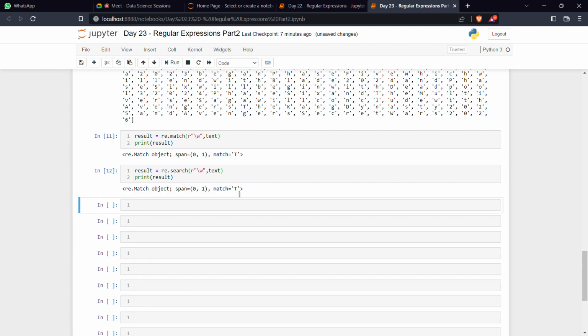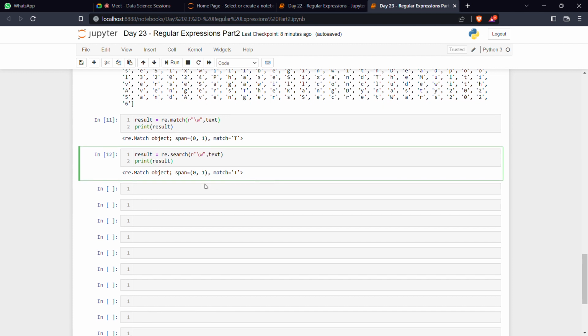And similarly, let's go with search. So search also finds the first letter. If the starting value is something other than an alphabet, let's say it started with some inverted comma or any other special character, it won't have matched the starting one. The span would be something different, but T is an alphanumeric character, so it is going to be matched wherever it is. Wherever the first character it is finding, it is going to give that position. So that's what slash w does.